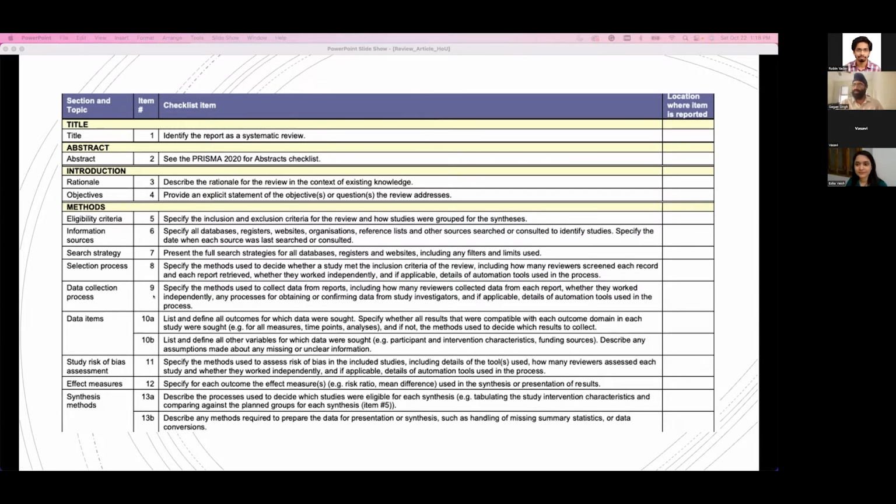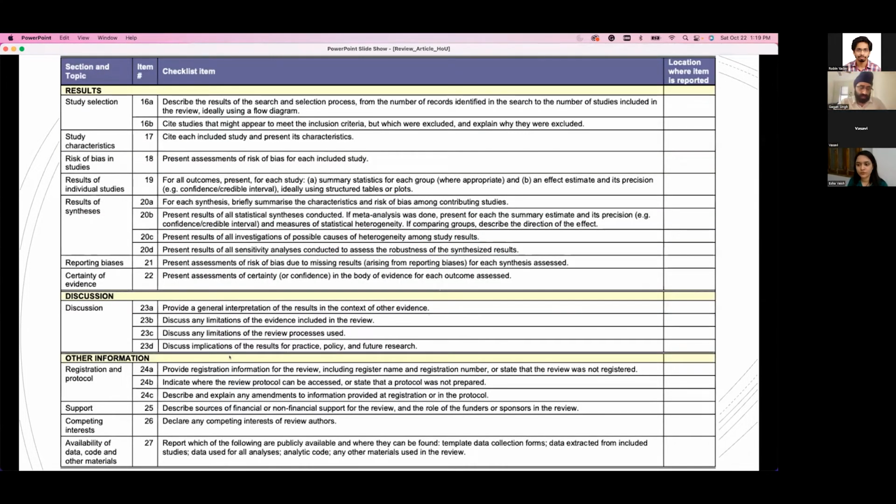So I won't spend much time here. We already discussed this, but I just want to show you. Once you start, you can go here. This is just a snapshot, but it's very detailed for each part of the checklist items that you should have for your systematic review or meta-analysis. Starting with the title, abstract, introduction: what's your rationale, what are your objectives. And methods, where you can have different methodologies for conducting your research. There's no one fit, but at least you should have that in there and describe how you did it and why you did it. And like I said, they have 27 line items.